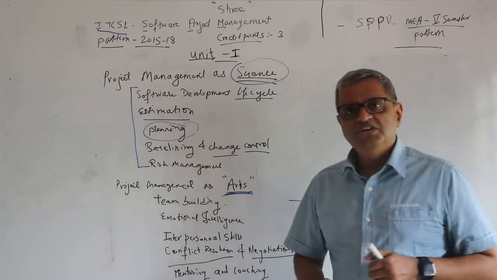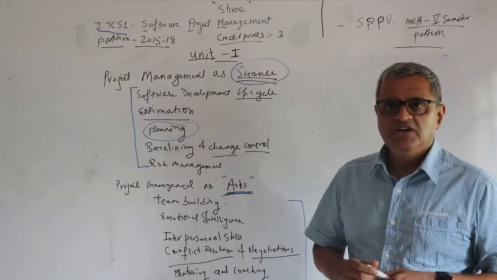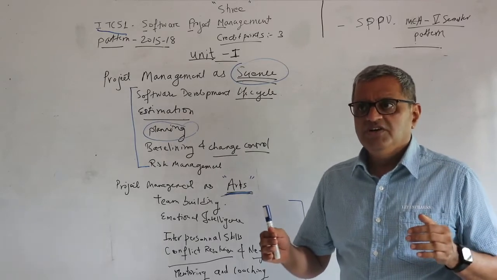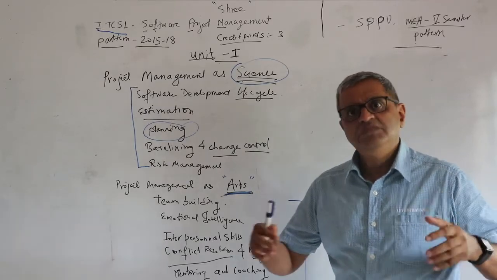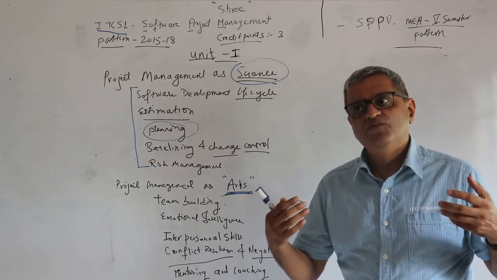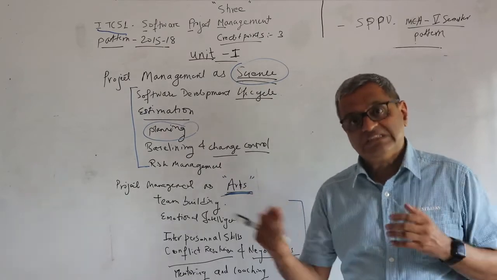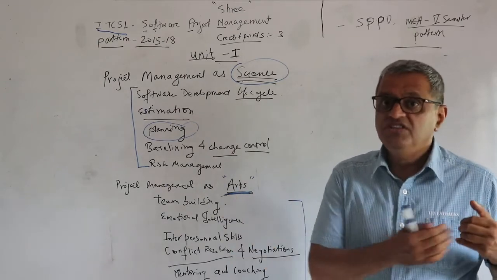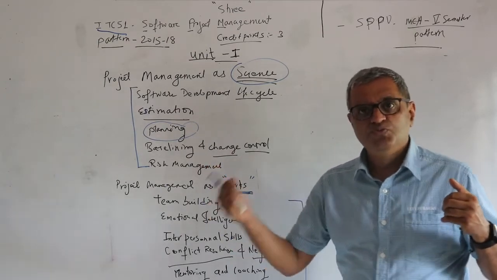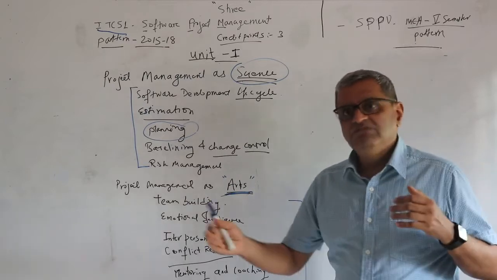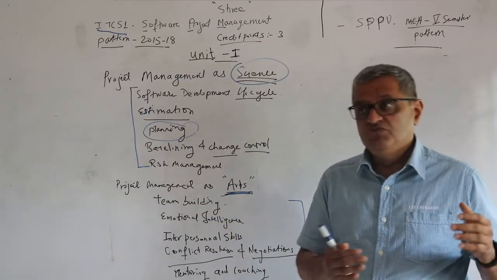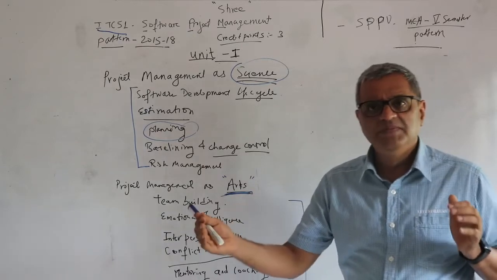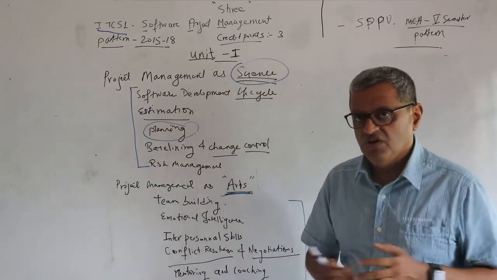Another important aspect is risk management. Again, as a part of software project management, the team needs to anticipate what could be the probable risks that might come within the software development life cycle, which would jeopardize my timeline and quality, which will obviously delay my overall delivery or increase the cost.